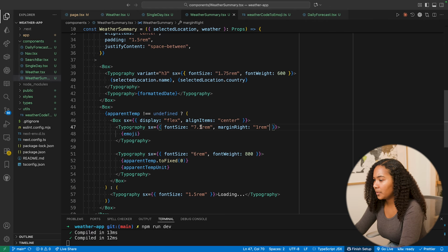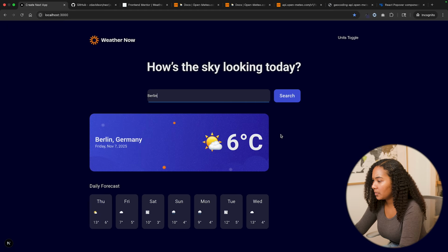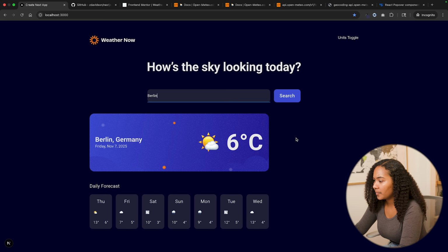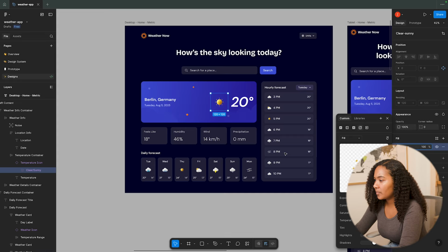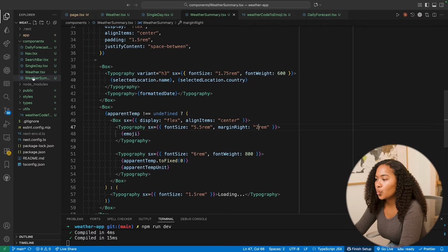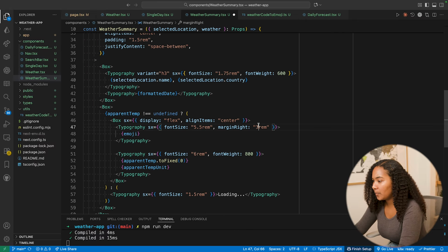And I don't think it should actually be 120. I think it probably needs to be much smaller than that. Let's do 2 rem. Maybe even 3 rem.